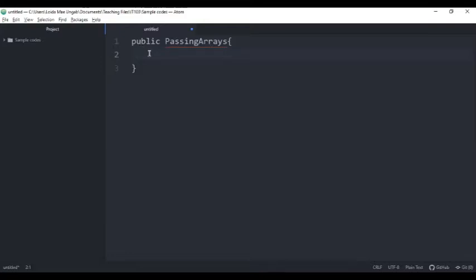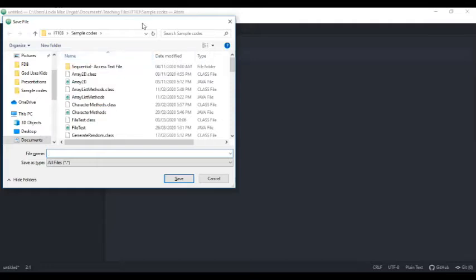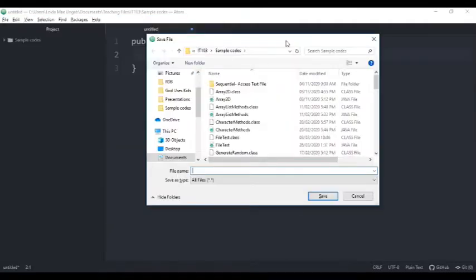For those who are just using phones, I hope you already found the compiler app that suits your need or where you are comfortable to do your coding. Whatever we discuss here, please also try it out in your compilers. Okay, so I will save this as PassingArrays.